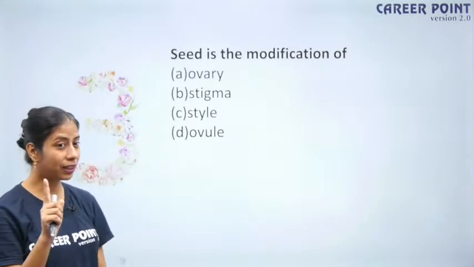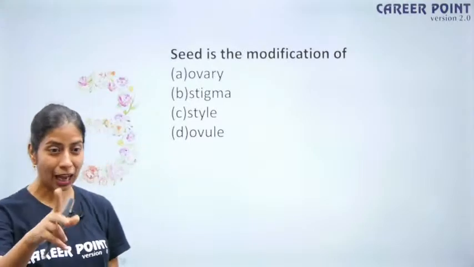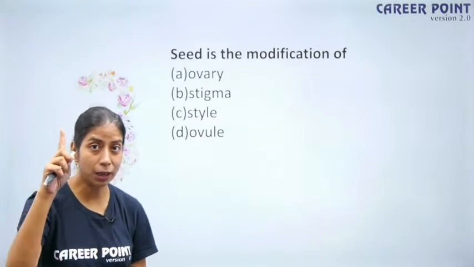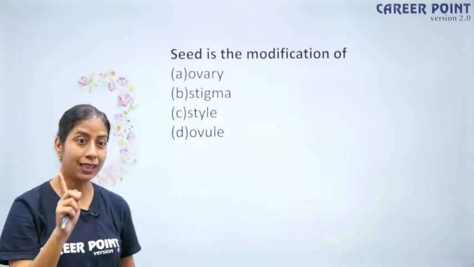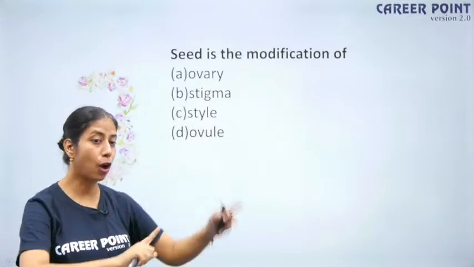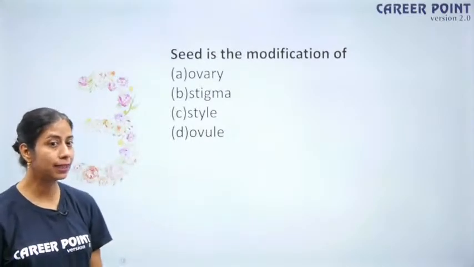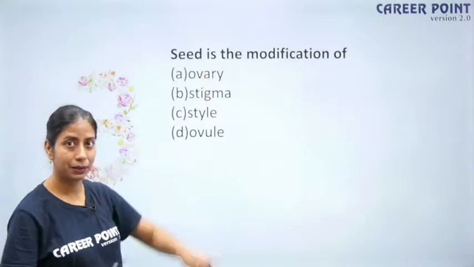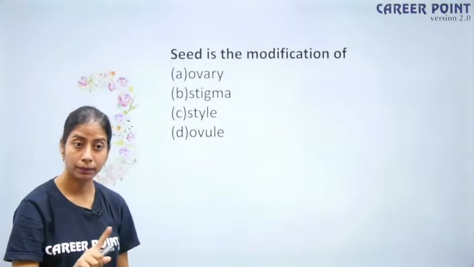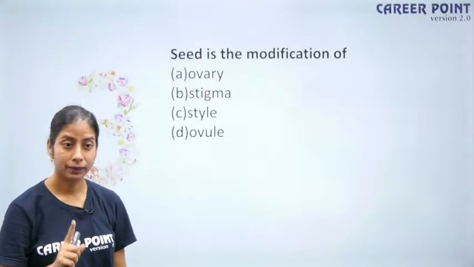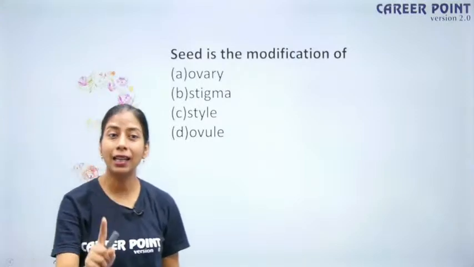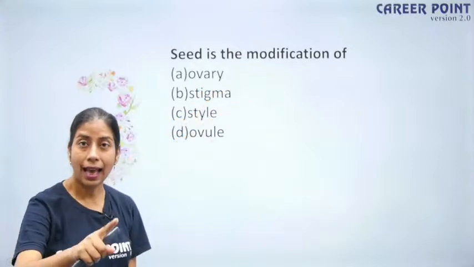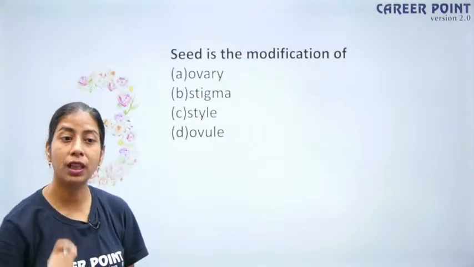सोच के बोलिए, यहाँ बहुत confusion है. यहाँ पे दो आंसर हो सकता है मुझे मिले. I can see that. Fruit और seed में confuse नहीं होना. You have to see seed forms from and fruit forms from. Decide करिए fruit किससे बन रहा है और seed किससे बन रहा है. Here I am asking the seed, not the fruit. What will be the answer here? The answer is D. Ovule will become the seed and ovary will become the fruit.